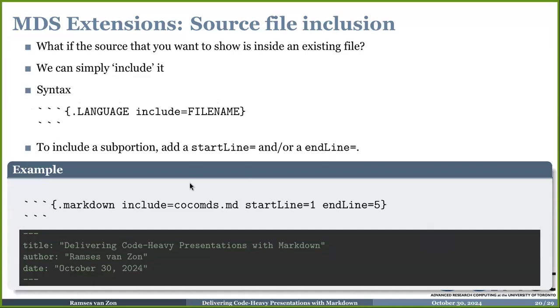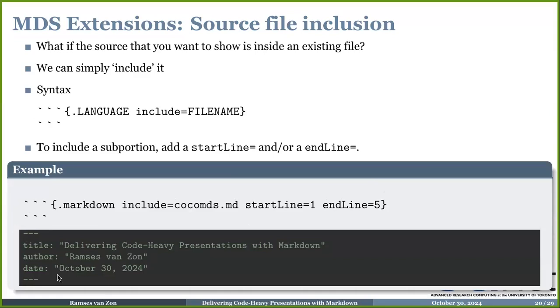So an example might be easier. If I want to include the actual source code that generated these files, which is called Coco MDS, Compute Ontario Colloquium about MDS, but I want to start at line 1, numbering starts at 1 here, and end at line 5, this does exactly what you want. And it has this YAML header that I was talking about, which would be in the first 5 lines.